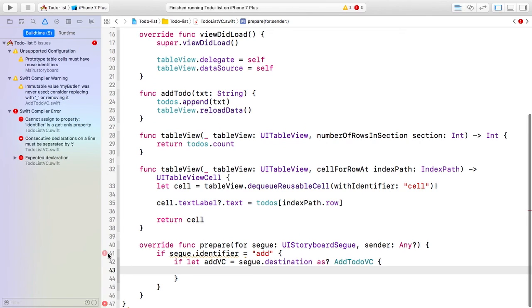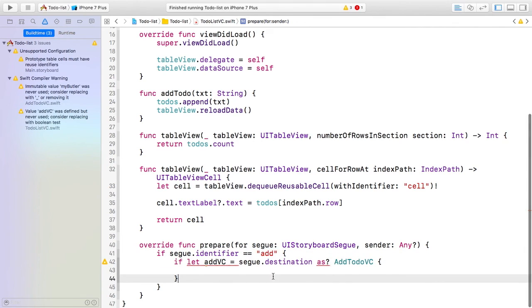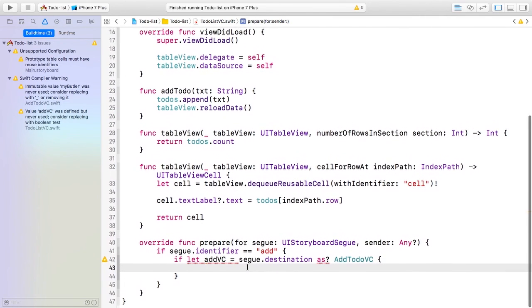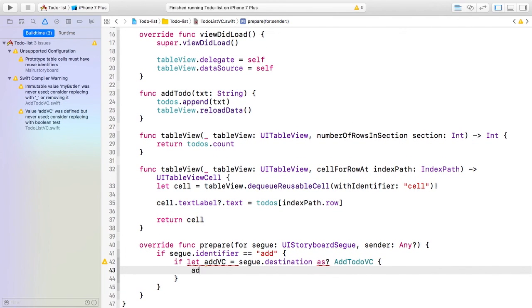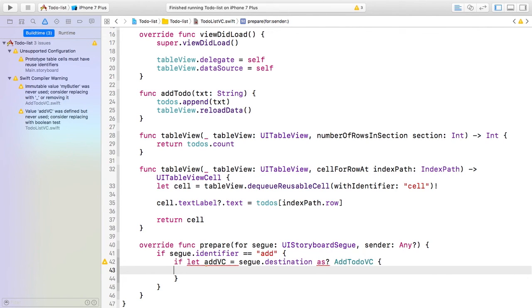So then it is going to scream at us because we need to do a double equals. That's one of the common mistakes programmers make. So we're almost done here. Then we can just set this.